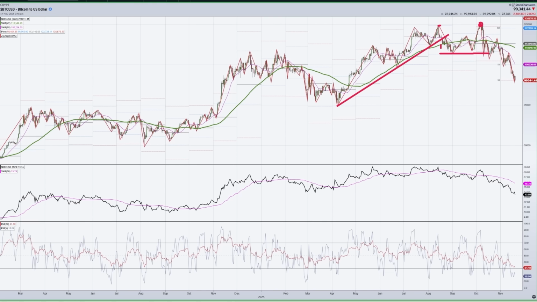And what we can do, we can either test it right at the level, or we can test it by going through it in a marginal way and then reversing back down. So this qualifies as a 2 in a 1, 2, 3 change in trend. And then if you notice, we get the hard move to the downside and we take that out. Now, it didn't take it out in a big way, but it rallied back up and then it took it out again. So we have that 1, 2, 3. This would be the 3 of the 1, 2, 3 change in trend, right? So we've caused a reversal.